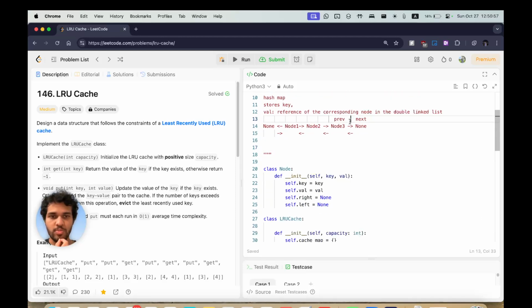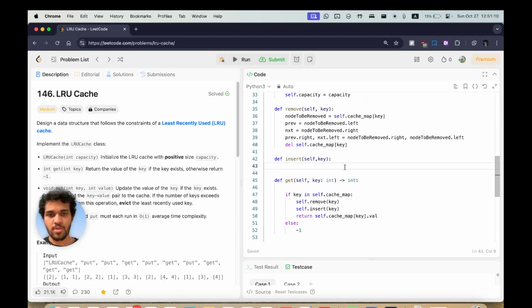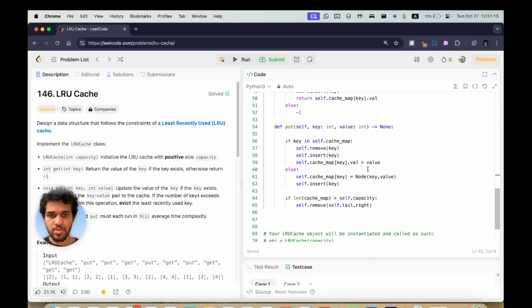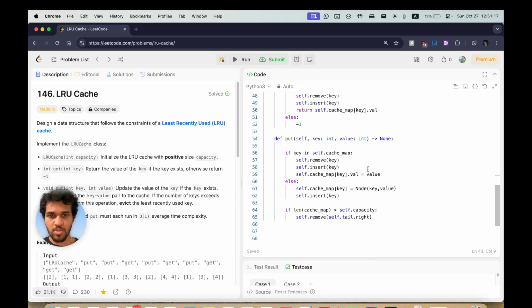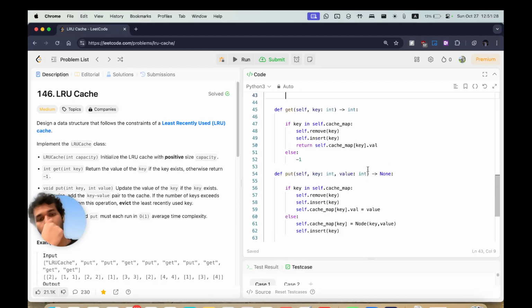So assuming this new node to be new node and it to be in between, we need to update these. So firstly, we can create a new node. Or do we have a new node already? Let's check that out.